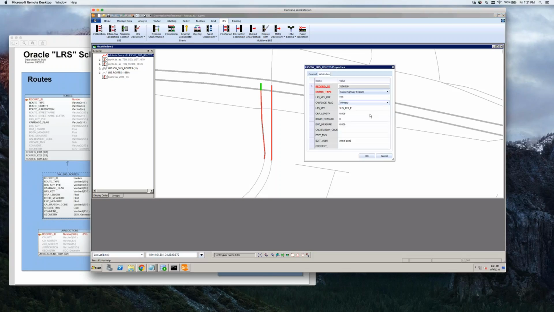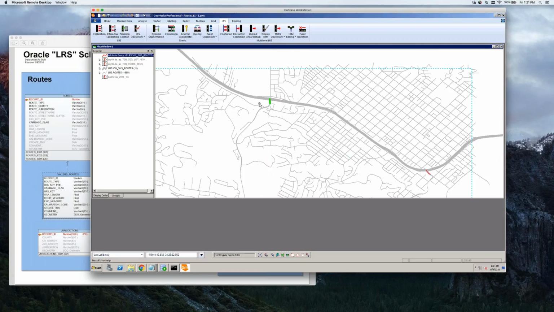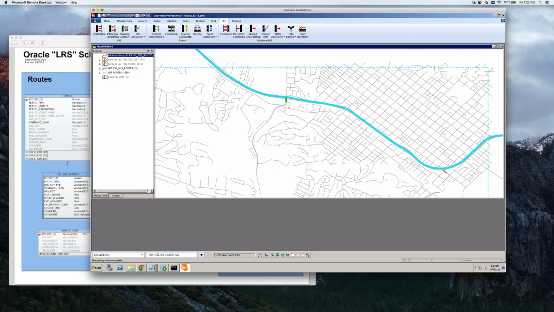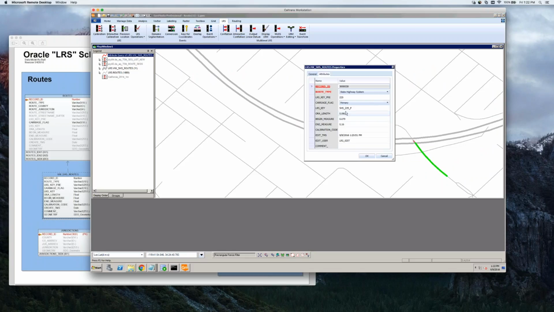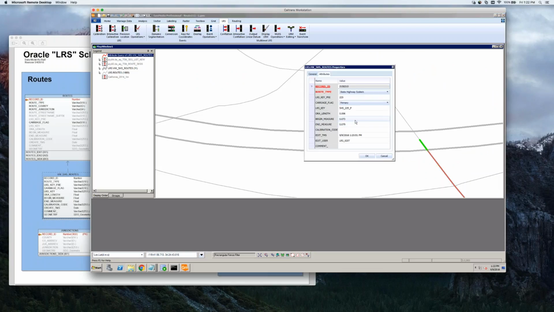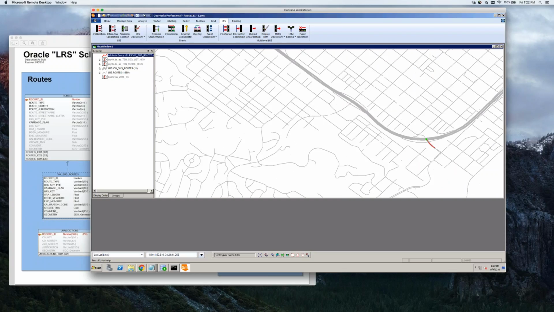So for primary, it starts here. Interesting. Goes there, and then, where did that end again? That ended at 0.72. I think it picks up right there. That little tail. No. And then it goes from here. Yep. So it ran the correct direction at the beginning of the route, but it's running backwards at the end of the route.